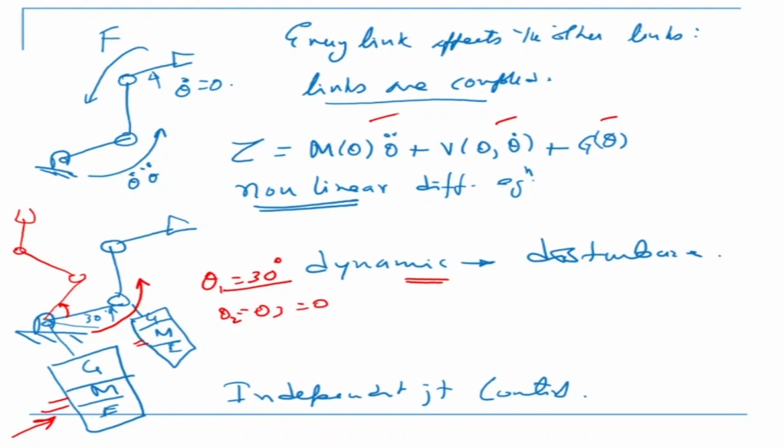We are assuming that it's a linear system, whereas in reality it's a non-linear system. Second, we assume there is no coupling between the joints, whereas in reality there is coupling between the joints. These two assumptions make life difficult for the controller. But why do we make the assumptions? To simplify matters, so that we are able to do the analysis in an easier way. So let's proceed. I just tried to explain why robot control is difficult, and we are assuming that it's a linear control of manipulators.